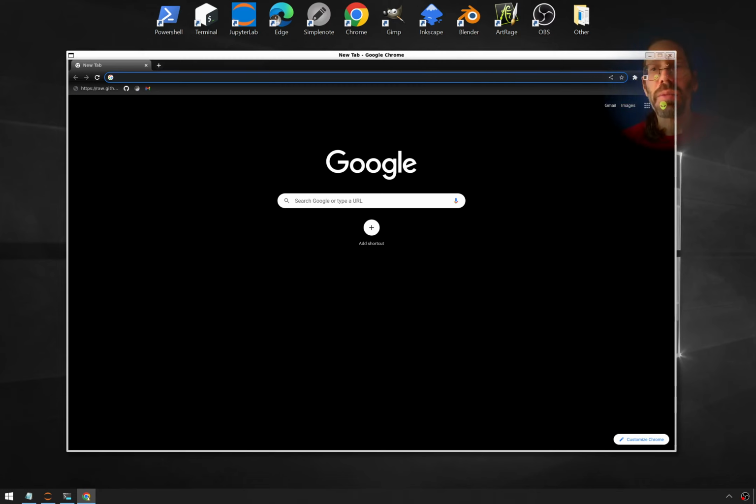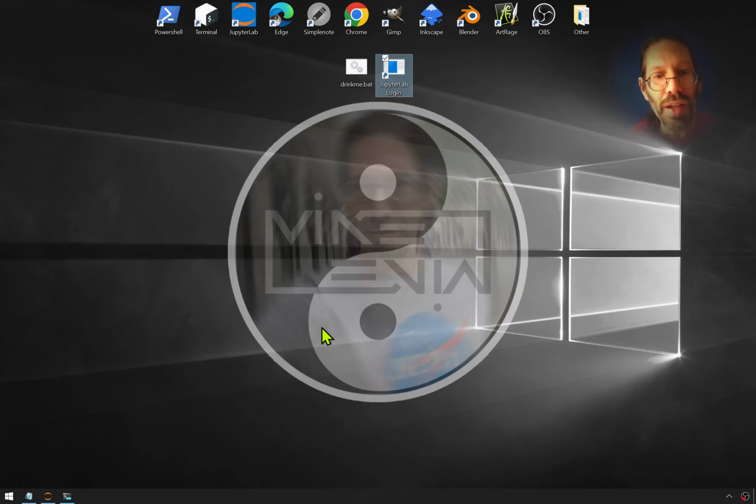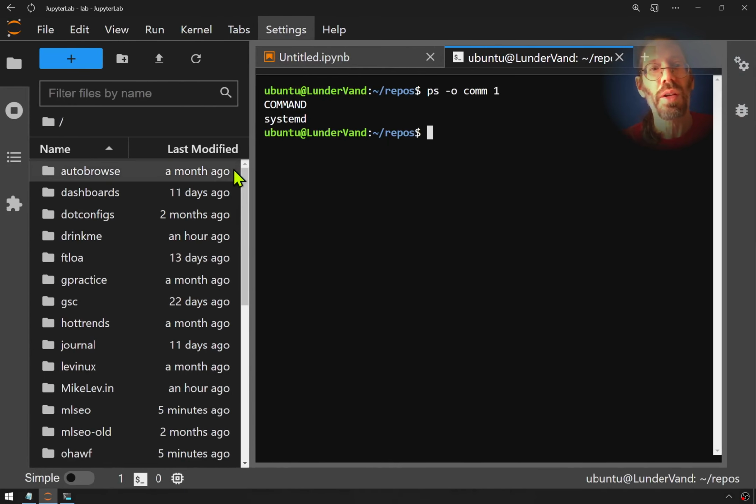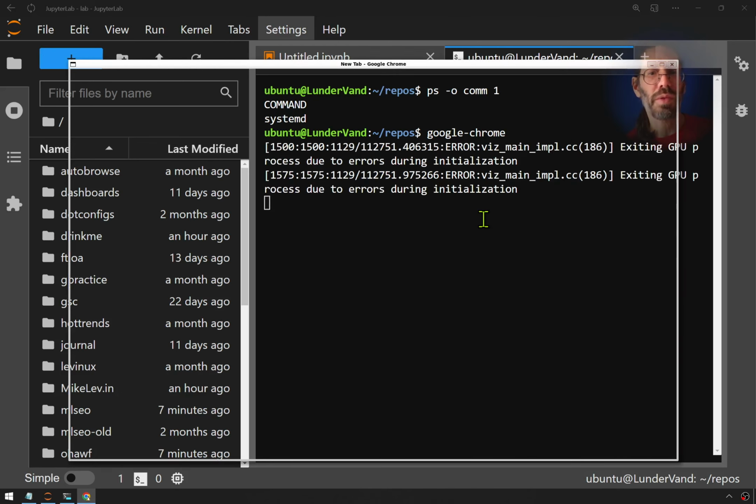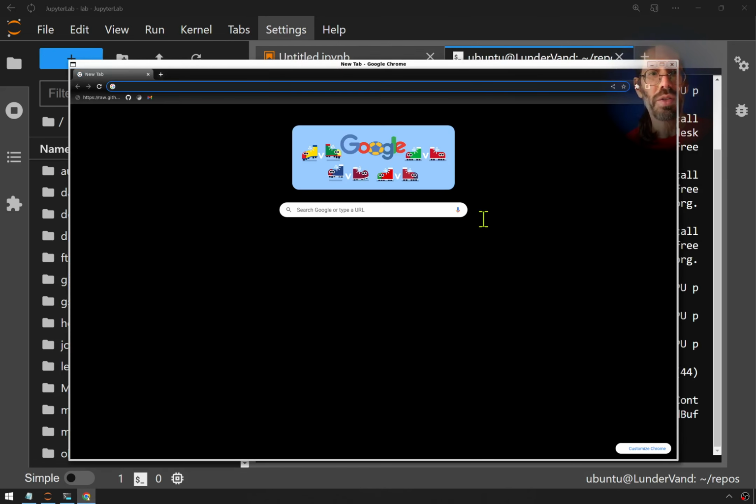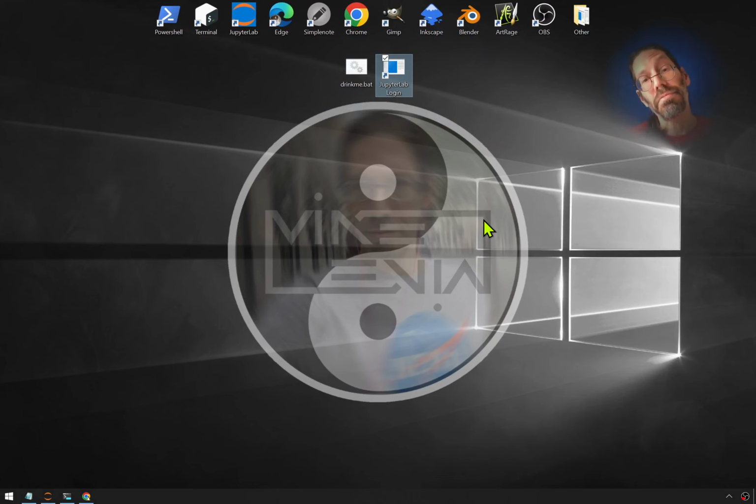And this is the thing I automate. And those repos that I cloned will control Google Chrome. It'll be able to launch it. Oh, wait, but can you launch it through Jupyter? And I guess I'll make that the last part of the demonstration, right? You're in a little Linux terminal here. Google Chrome. This is the Linux version of Chrome being launched from JupyterLab. The Linux version of JupyterLab running on Windows 10. There you have it.